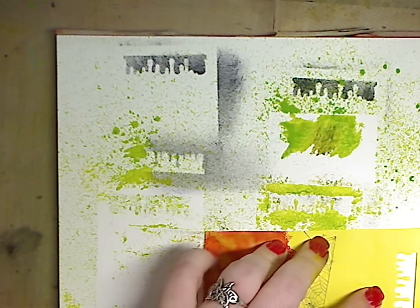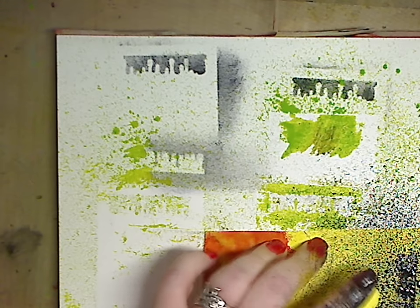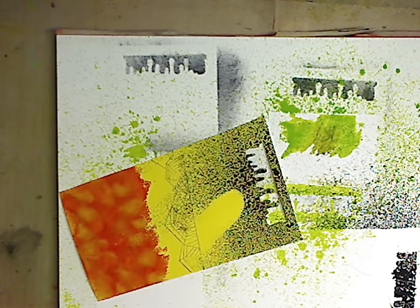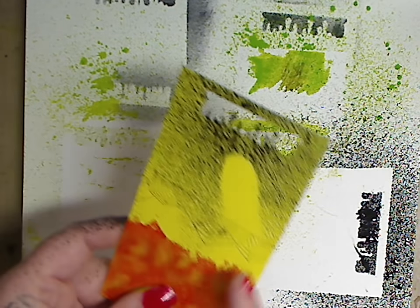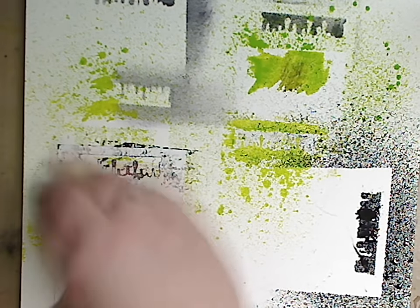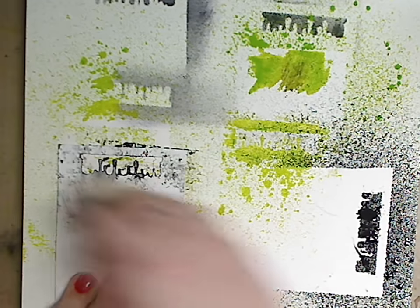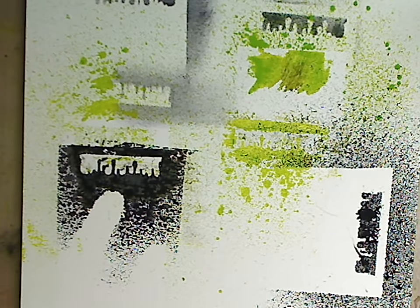Let's do it this way. There you go. No, I dragged it a little bit, but you can see right there. And you can also see my hands. Look, you can put your hands down there and make your own fanciness. Oh, these are just so much fun to play with. I can sit here all day and show you this, that, the other. And then again, I like to turn it over and then use whatever you have and just dab off whatever extra you have. And it just becomes another layer. Look at that. Another layer in your painting.